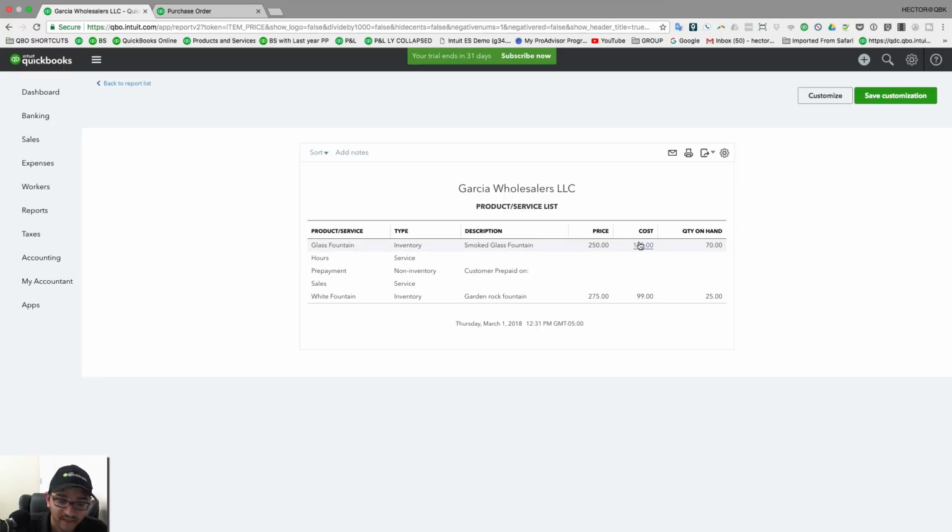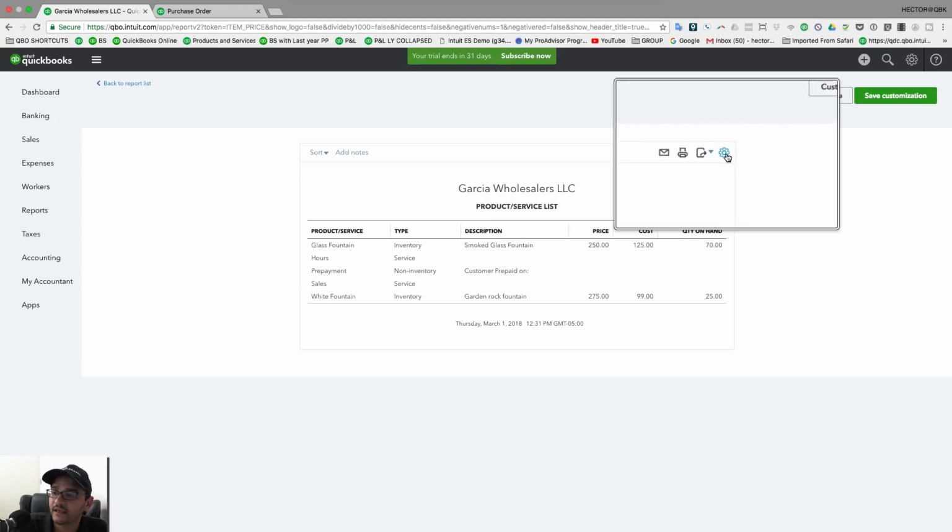And this cost, by the way, that you will see here, it's actually going to be average cost. So that's an interesting piece about this whole thing. What you're seeing here is average cost, it is not FIFO. What you will see when the sale is made, you will see FIFO, but what you see here is average cost. So that's actually pretty interesting.